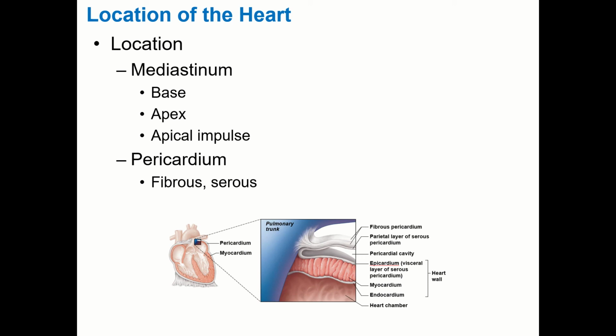And that lubricating fluid, again, if you really are engaged in maximal exercise and you're really stretching the heart out, in case the actual wall of the heart were to bump up against that fibrous pericardium, that lubricating fluid is there to make sure that there's no damage done to the heart itself.